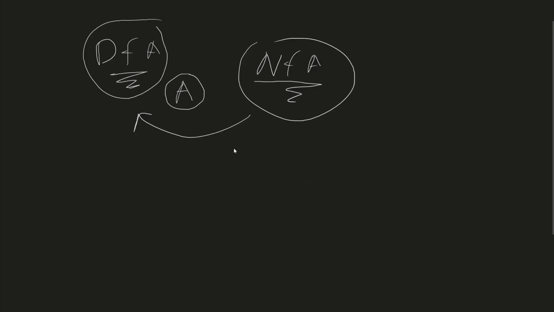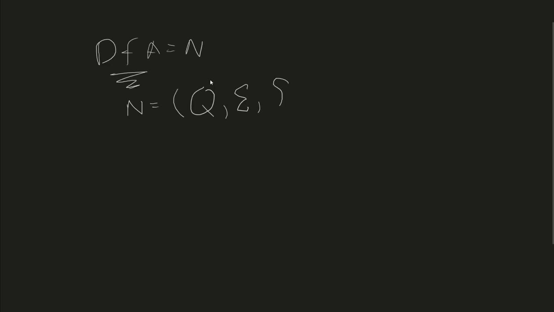So to describe a DFA, we use a 5-tuple. Let's say our DFA is DFA n, and it contains the 5-tuple. First element is Q, representing the set of states. Second element is sigma, representing the alphabet, the set of letters or symbols. Next is a transition function. We'll see more about this later on, lowercase delta.